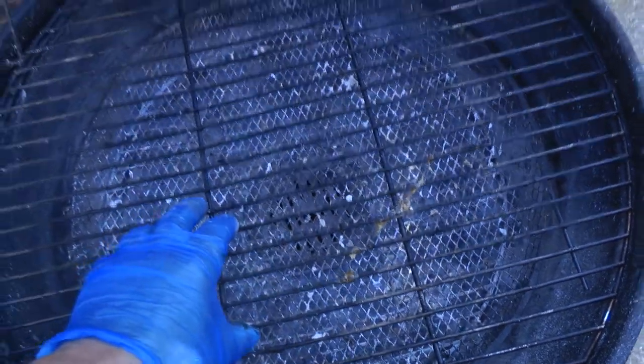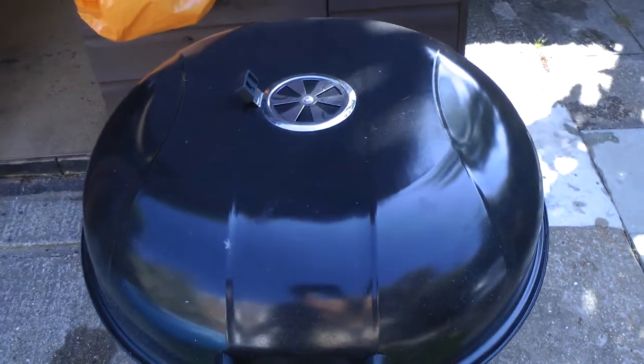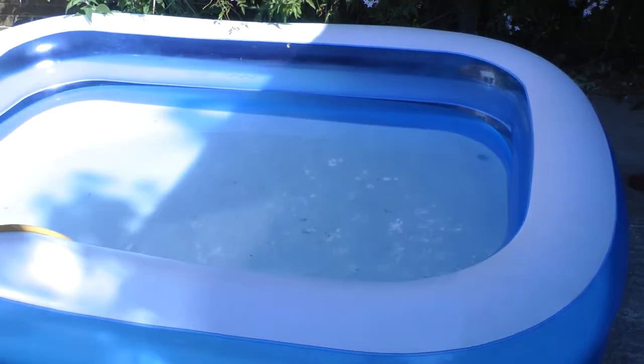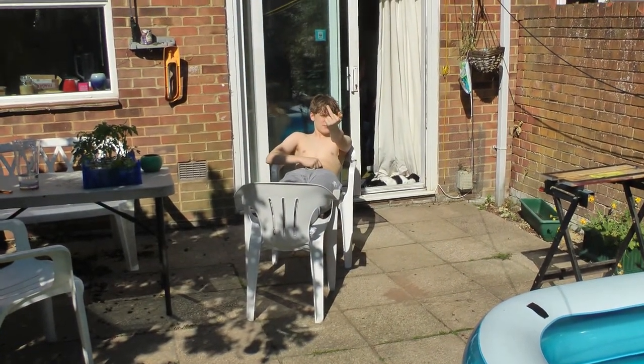So I'm just going around with a sieve, pulling out as much as I can get. So I'm gonna carry on doing this. And be right back when something else has happened.